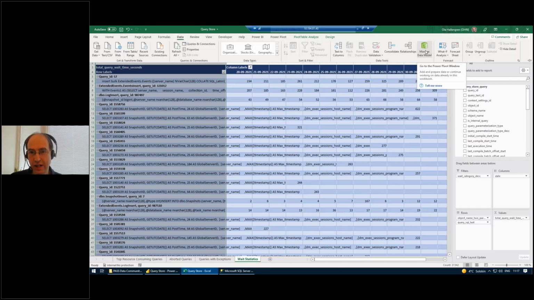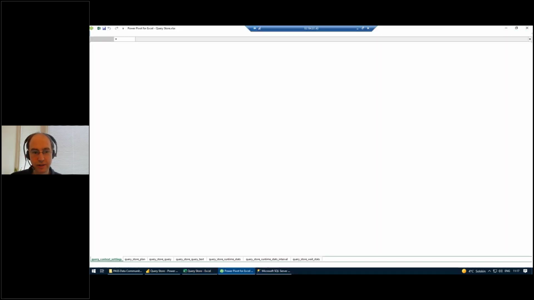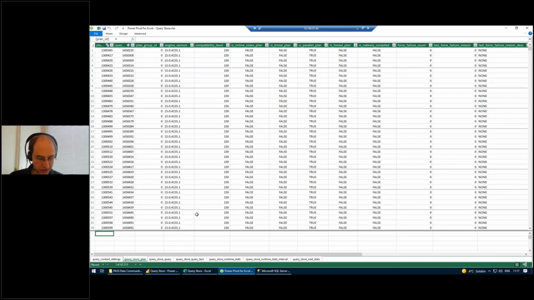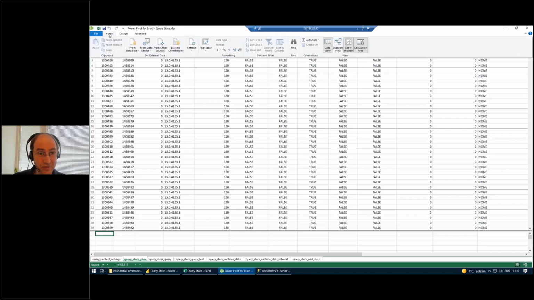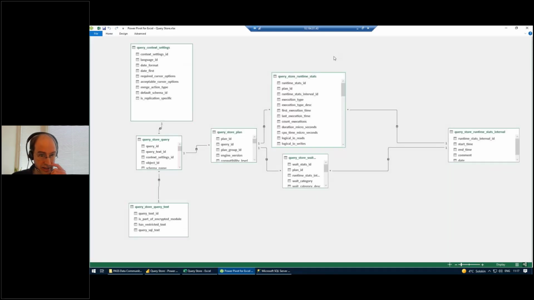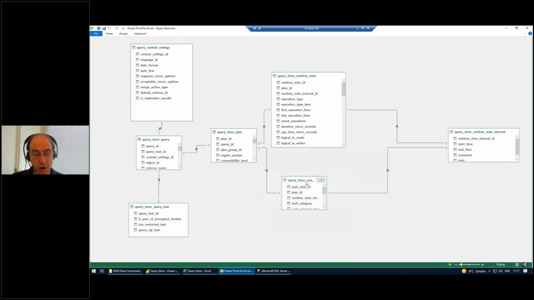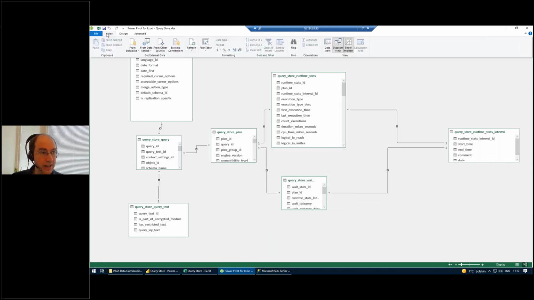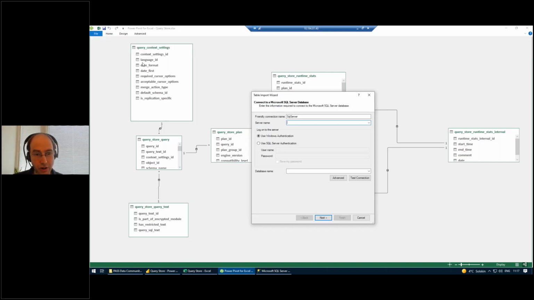You go into this one here, manage data model. And this is, you can say, like a database inside Excel. So it looks very similar to Power BI. And here again you have all the tables with the relations and everything. And it's very easy, if you want to, to get one more table just from database SQL Server, and then what's the server, what's the database, and so on.